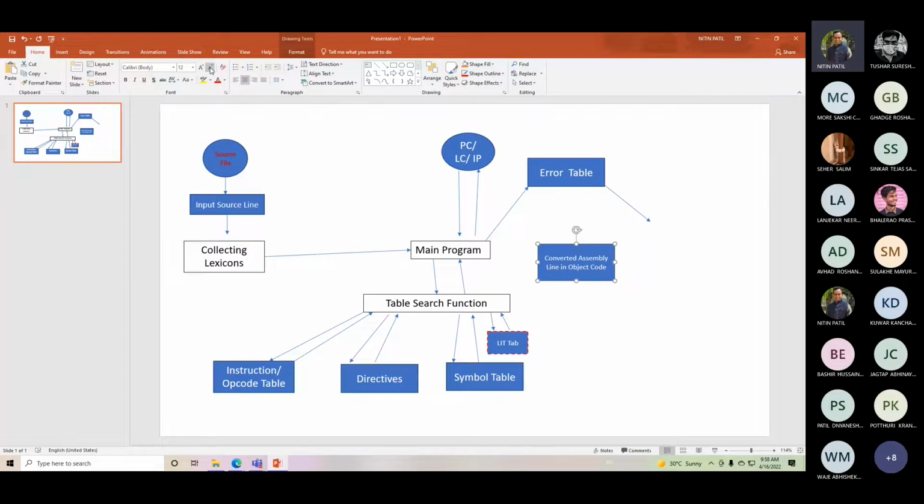I should not say object code, but converted assembly line in object code form. Correct. And now this would be written every time. And it is going to repeat this process until you reach the final instruction of the code. So when you are done, ultimately each line needs to be written in terms of what you can call an object file.